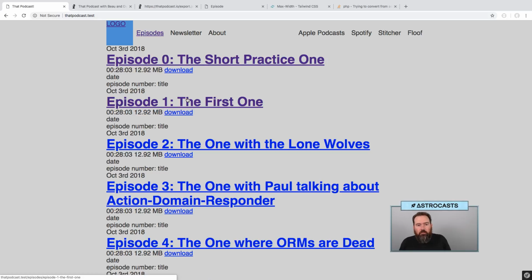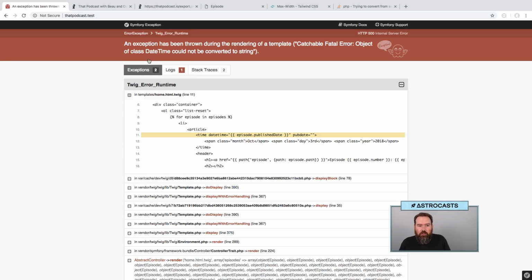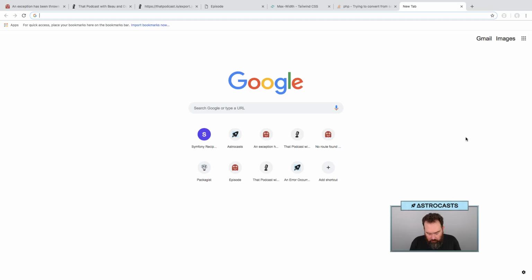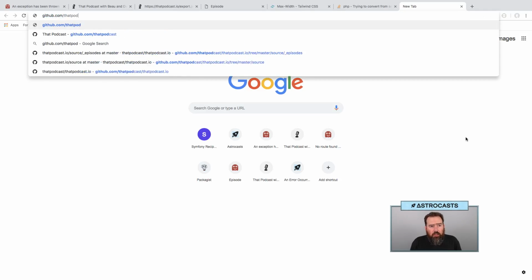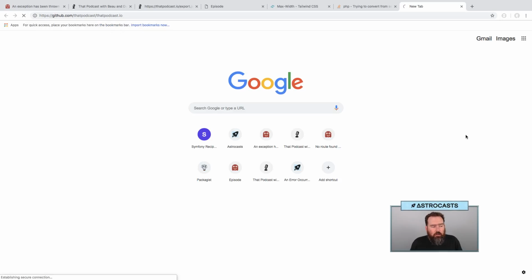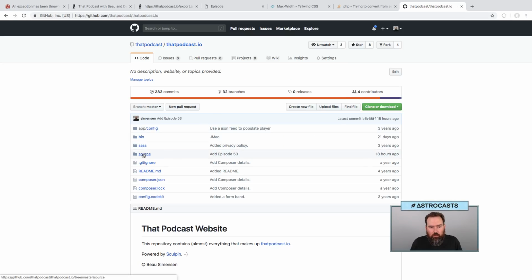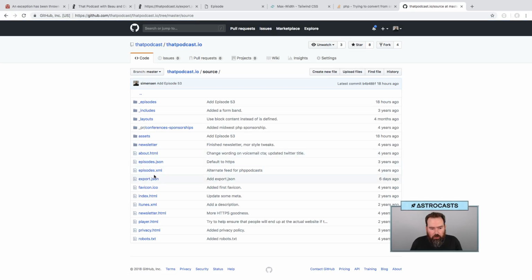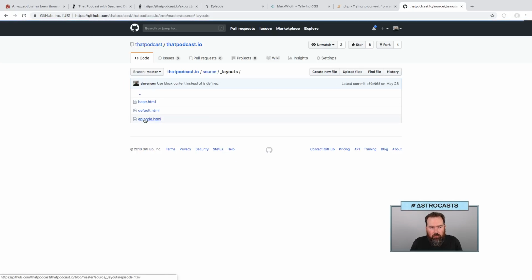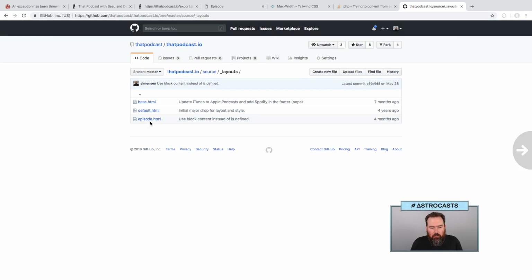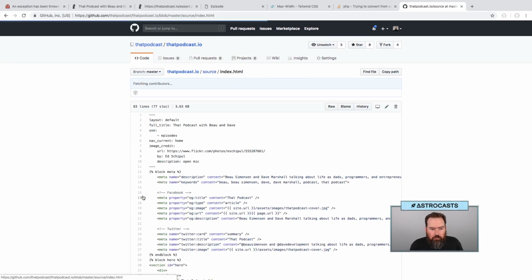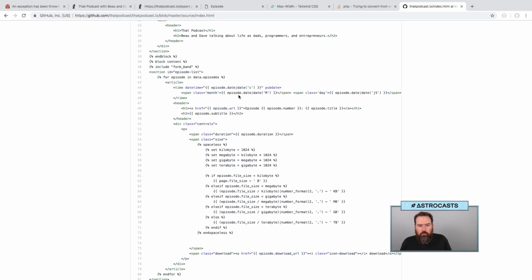Let's see if it's actually going to. Actually, we're not going to be able to see it here, but an exception has been thrown. Cannot be converted to a string. Okay. So now I'm actually going to go look at how I was parsing this stuff previously. Podcast. Take a look at the twig template, just so I don't have to work through making sure this works exactly. So let's do layouts. Episode? No. I want to do index. All right, so episodes date.